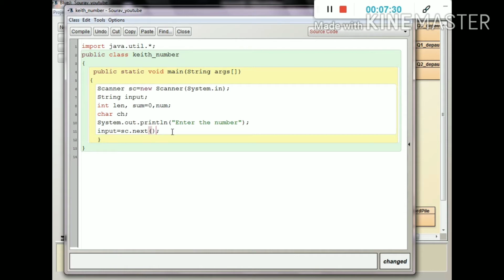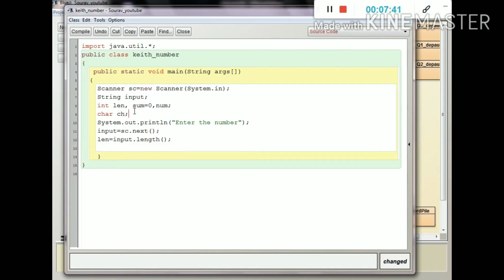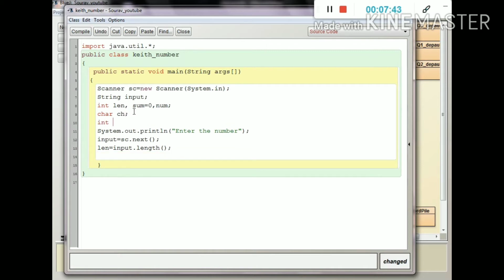Okay, next, len equals input.length(), so I get the size of the array. And I also need an integer array, so I use int n. First I declare int n here, and now I declare the complete array with new int[len].